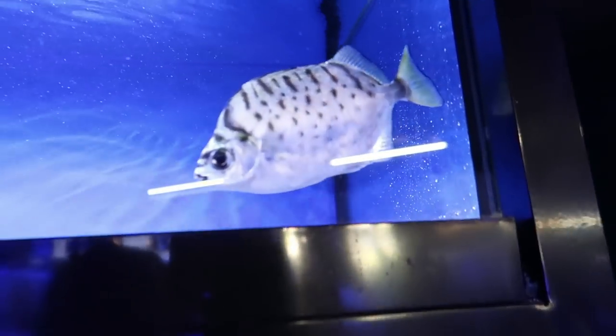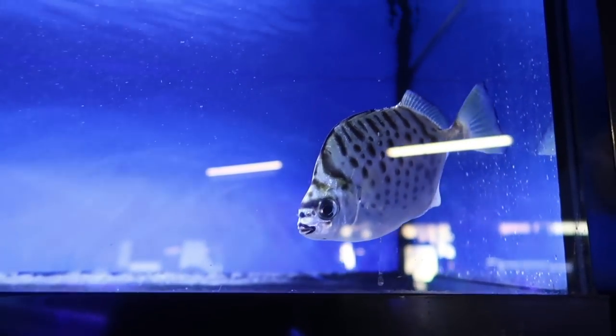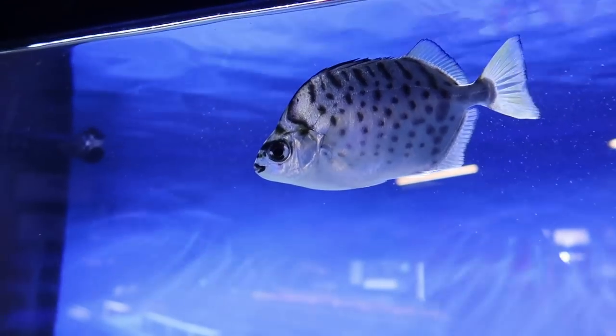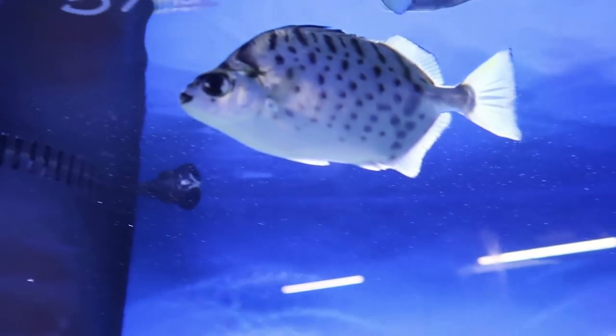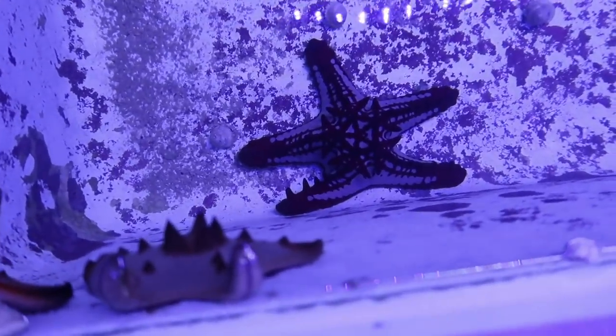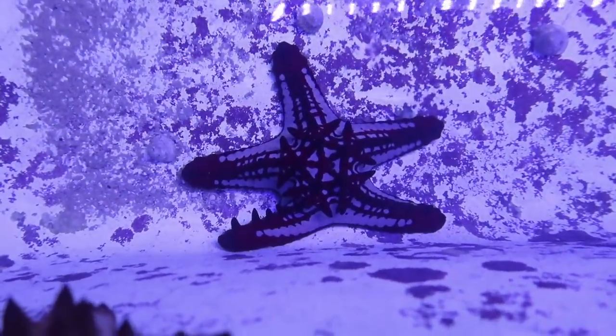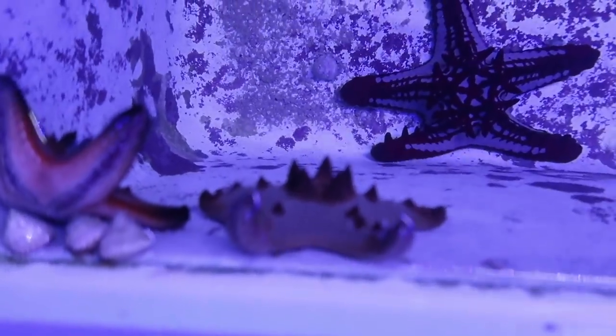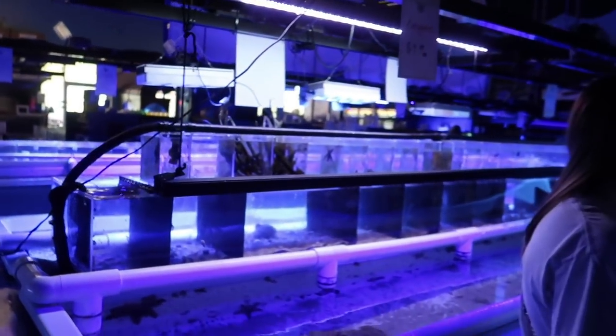Little flame angel and just basic things they have a lot of. But what the heck is that — silver scap? What is this, Jack? This thing is crazy looking. 60 bucks for this thing — is he aggressive? That thing is sick — it looks like... oh my god. And look at these starfish — are you kidding me? That is a crazy pattern, gray and maroon. I've never seen a starfish like that either. This place has got some really wacky things. Look at this one — spikes on it. Literally insane, that could definitely go in one of our bigger tanks.